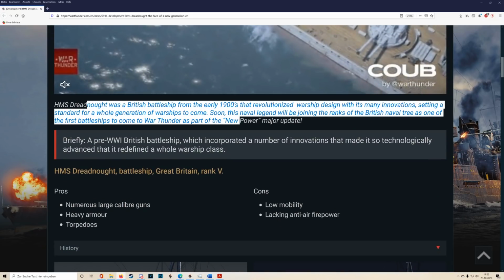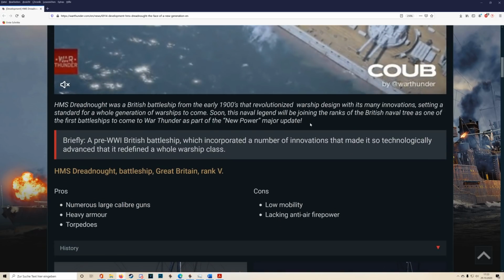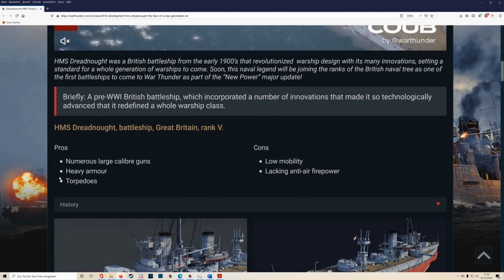So yeah, it is the first dreadnought that was ever commissioned and finished. The first one that was actually laid down was the South Carolina of the US, but it was not finished as quickly. And it was just simply the first launched and commissioned all big gun battleship concept. So it has numerous large caliber guns. It has ten 12-inch or 305mm guns. Broadside is eight 12-inch guns.